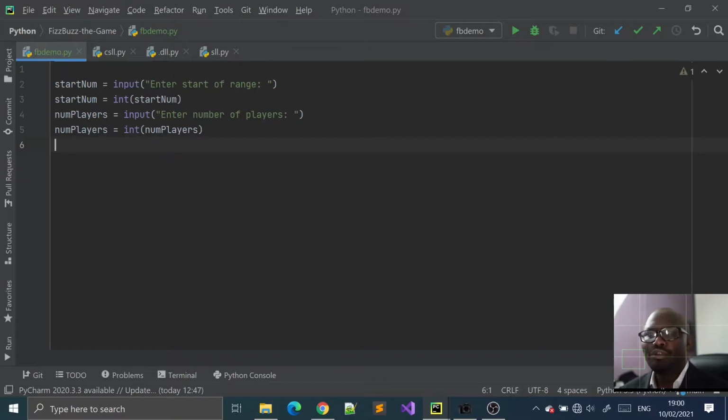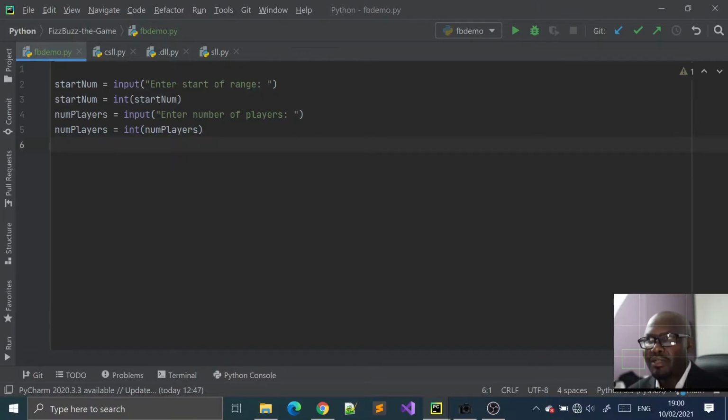Now I want to loop. Now I want to create a list of players. Now I want to instantiate players. At each instance of a player, get the name of the player and store it in a player list. I have a list of players, so I have to store them there. The reason being that I need to associate their scores with each player. So let's go further now to create the player list.